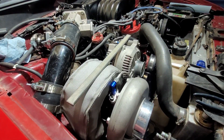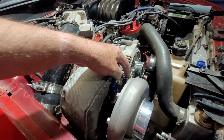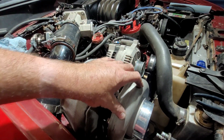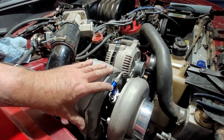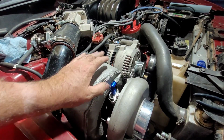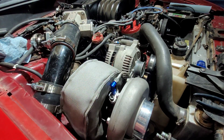Okay, you probably remember me talking about coming off the top one of these bolts on the backside of the turbo here, coming over to this alternator bolt just to reinforce our turbo because it's a pretty heavy turbo. I mean, these little guys, I think they weigh about 63 pounds or something. So it's no lightweight, and I'd like to brace it over to that upper alternator bolt.